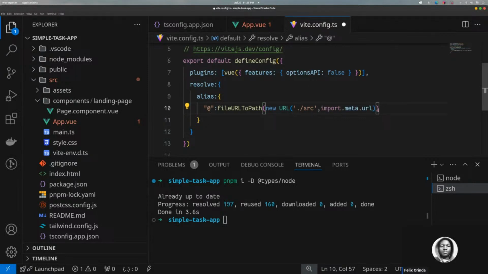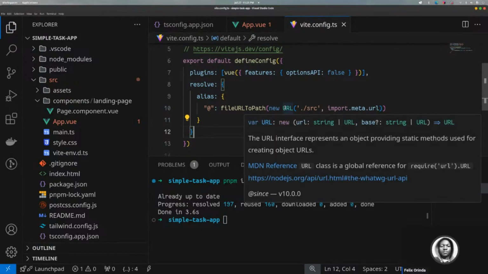Yeah. So it takes in the base, which is the URL or a string, then the URL itself.